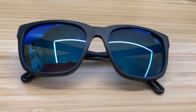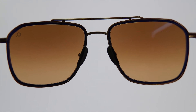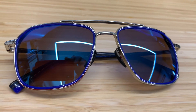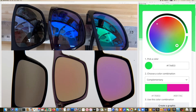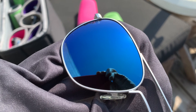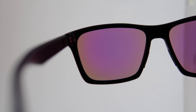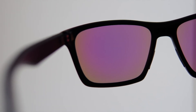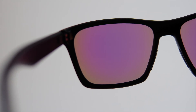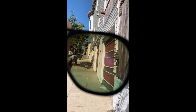So next time you're sunglass shopping and want to figure out what mirrors are going to do, here's a summary: if you want to boost the color of whatever tint you have, get a mirror that's the opposite color. If you want to cut the color of the tint, go for a mirror that's the same color as the lens tint. If you want to slightly shift colors, you have to think a little bit more — but again, it's this opposite color principle. And mirrors are going to do things a little bit differently than a tinted lens. We're going to see a color shift at the edge, and depending on how dark the mirror is, it may be more or less extreme — it's just a side effect of mirrors.